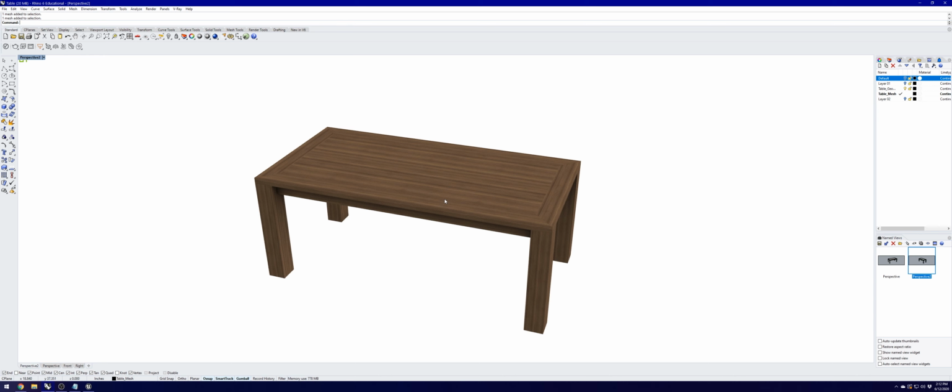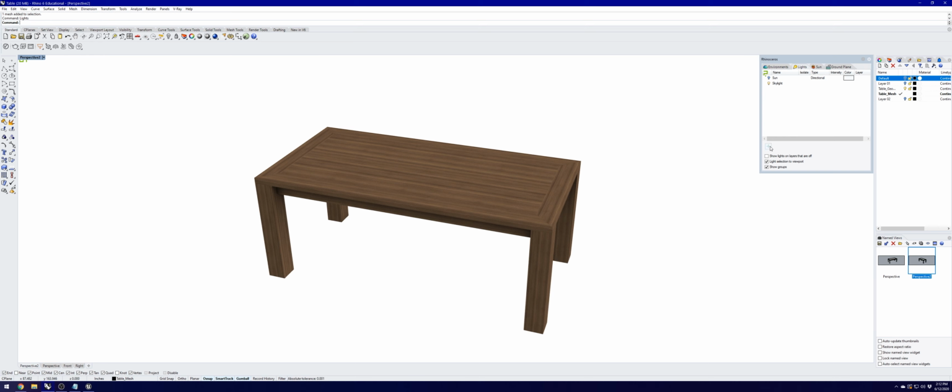Now that we've done all this, the model is good and ready to export, but I want to show you one other thing. I want to show you how to add lighting into your Rhino scene that is then able to be exported into Unreal Engine. So in order to do that, I'm going to open up my lighting prompt by typing in lights. And you can see here my scene only has a sun and a skylight applied.